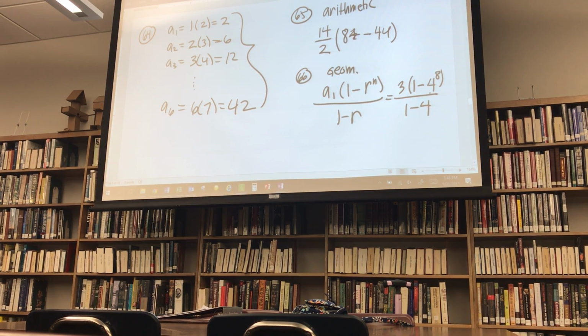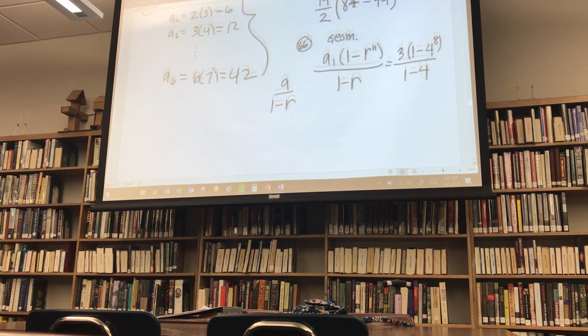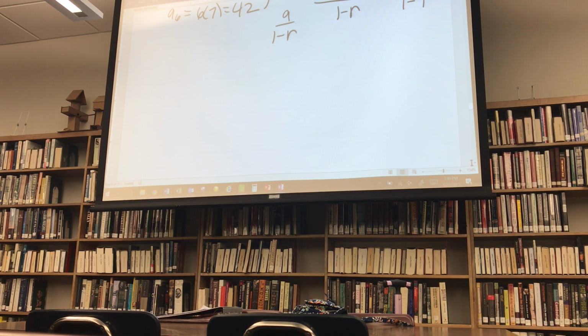Do we have to know how to do infinite sums? Oh, I didn't put an infinite on here, did I? No. Uh-oh. Hopefully not. I may have to change it if it is. It's just not the 1 minus 1. It's actually easier. It's a over 1 minus r. Yeah. I hope not. I actually don't remember. Unfortunately, I worked the key like 3 weeks ago, so now it's not fresh in my brain anymore.